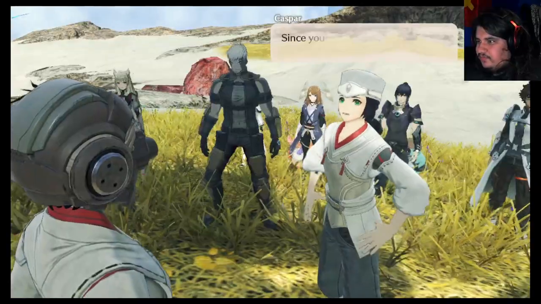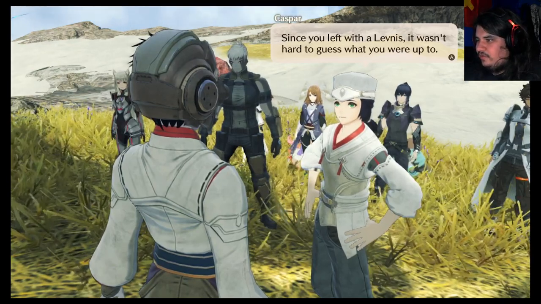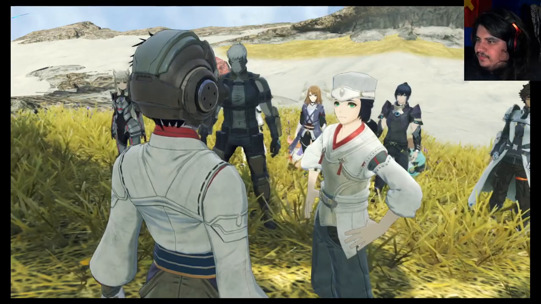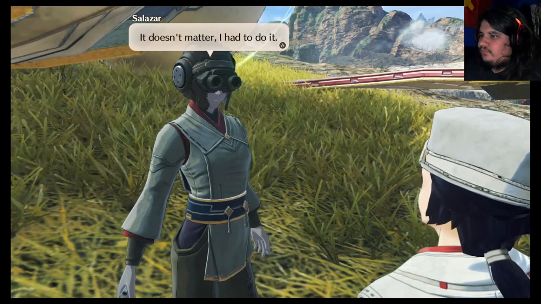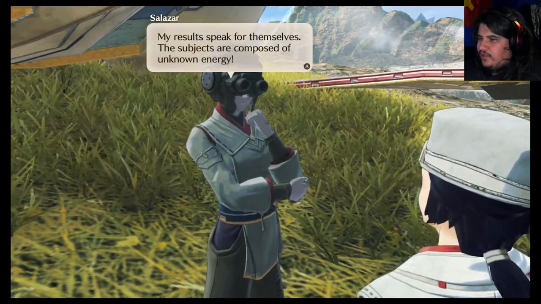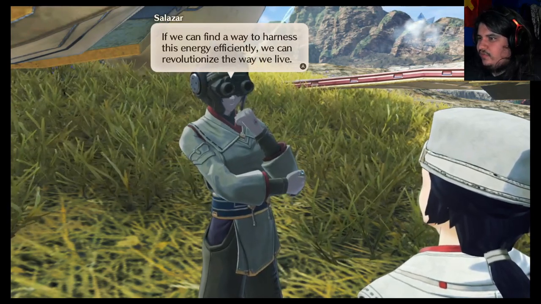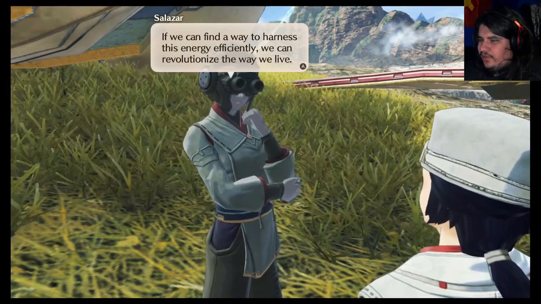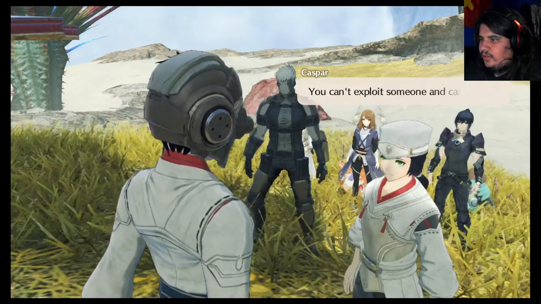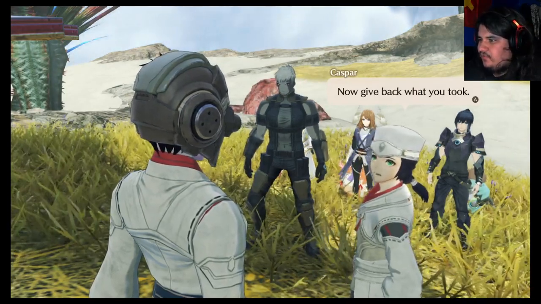Caspar, what are you doing here? Since you left, it was hard to guess what you were up to. And you... Are you sure you want to disappoint Reza? He'll throw you into a river again. No, it doesn't matter. I had to do it. My results speak for themselves. The subjects are composed of unknown energy. If we can find a way to harness this energy efficiently, we can revolutionize the way we live. I want to bring hope to us all, and I want to do it during my lifetime. You can't exploit someone and call it hope. Now give back what you took.